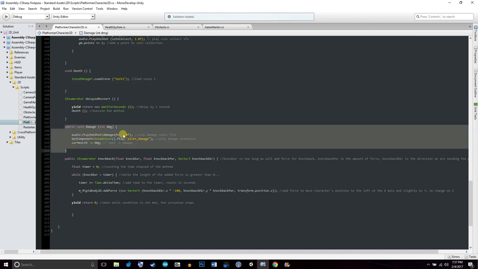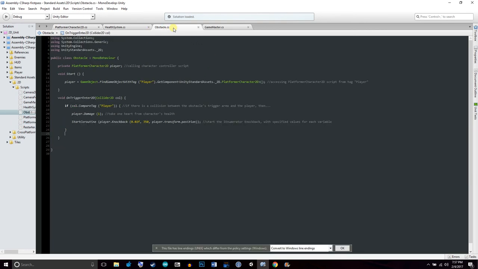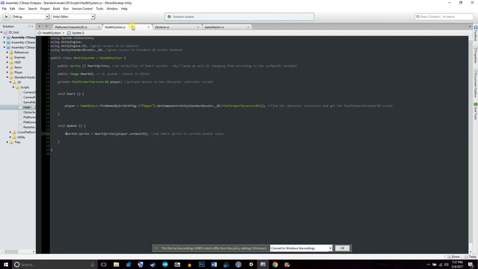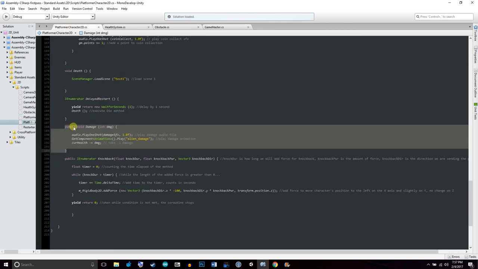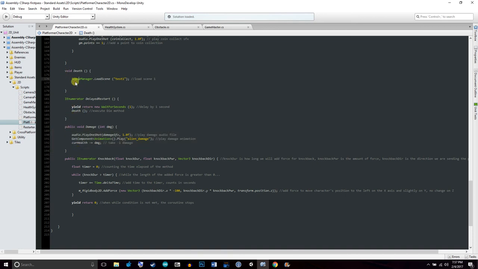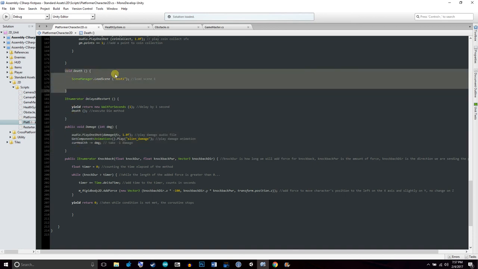Okay. So the lines that we have in this void damage, the first thing that we did was to set a variable within the method that we need to fill. As you can see here, usually in methods you leave them blank inside like so. But if there is any type of specific variable that you want to attach to that method, you can, just like I did here. And in here we put in an integer of damage, which is the negative number that is going to decrease our health.